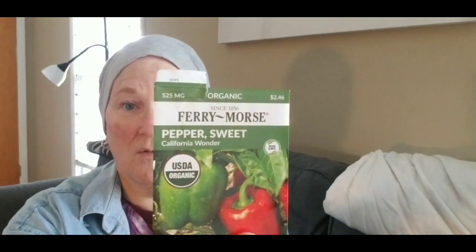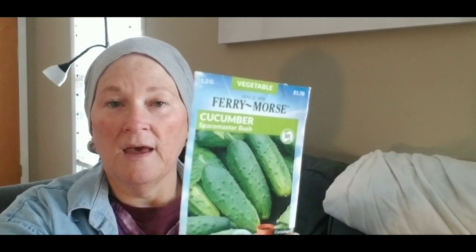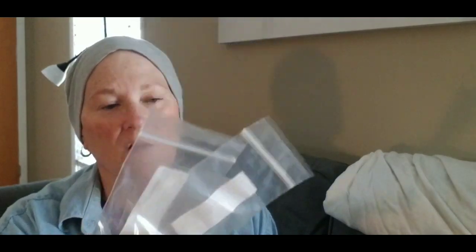Did pole beans. Those did great. These are just a blue lake. I'm going to try a bush bean this year. Seeds I had. I saved some seeds from the pole beans. I'm going to do some more of these sweet peppers. I'm starting them much sooner. In fact, any day now I'm going to start my peppers. I think I got several peppers, but they were all small, so I'm hoping for bigger and better. I'm going to do not as many cucumbers as I did last year because I'll have pickles for a while downstairs. I have seeds, carrots, and cabbage.